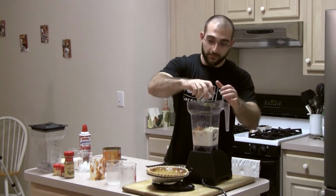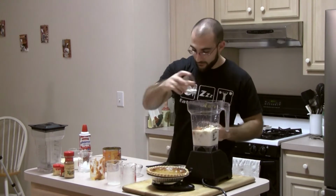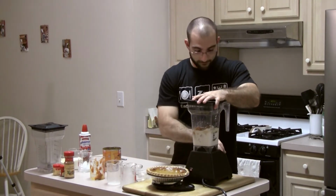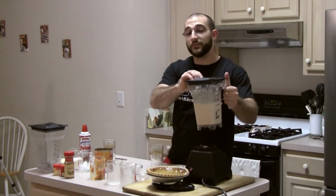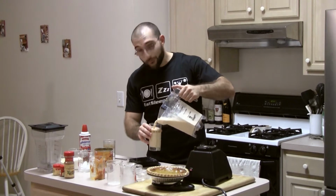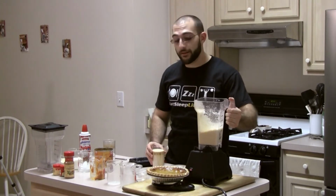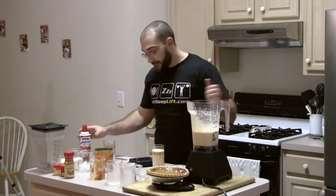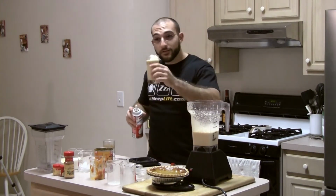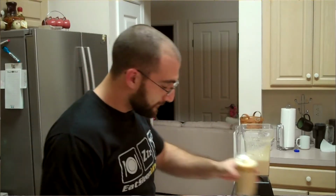One ounce of cream cheese, that's to give it texture. And here's our spices, which can make it flare. Let's just get that in the blender. Mix it up. So we're gonna take it out. That's pretty much it. It's really simple. It's probably one of the easiest protein recipes I've ever actually worked on and created, or, you know, conjured up. So here we have it. We're gonna add a little bit of the cream just for giggles.